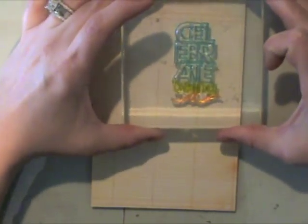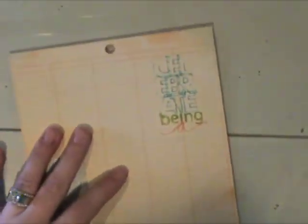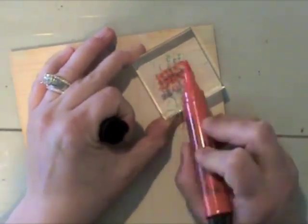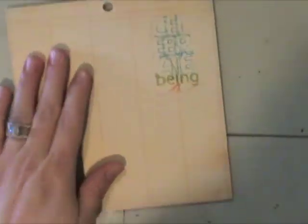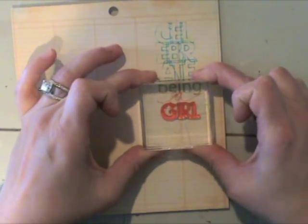I'm going to huff on it a little bit to re-moisten the ink. And I'm working fairly quickly. I'm going to find where I want to stamp that and then press that on there really good. So there's the first part of my title. Then I have the word girl on another block, and I colored it in with another big brush marker, and I'm going to stamp that right below to finish off my title.